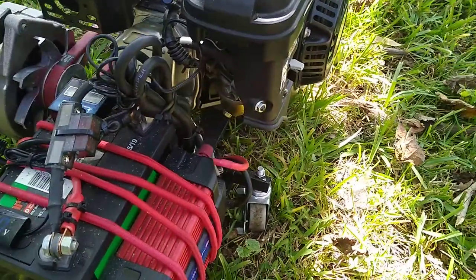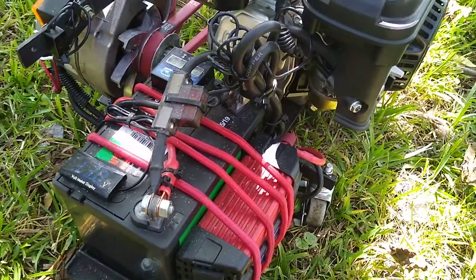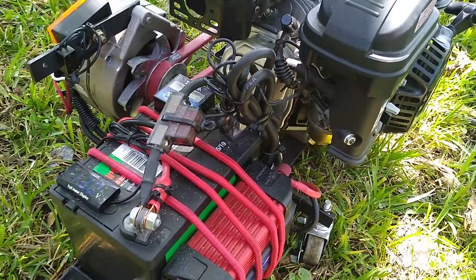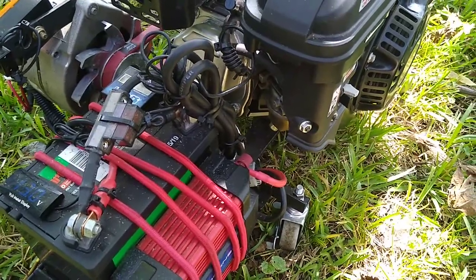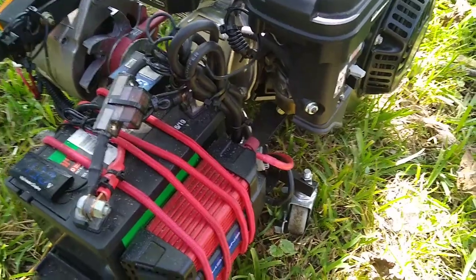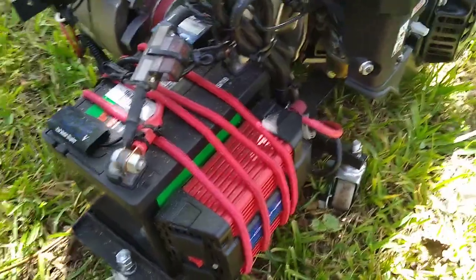Like I said, I did change the jet just a little bit bigger, just to get a little bit more fuel in there. It seems to run a little happier. It seemed to be running lean. These Harbor Freight Predator engines seem to run a little on the lean side, and I'm just not a fan of that. I like it to run not necessarily rich, no, but not on the lean side either. You've got to try to get the perfect amount of fuel to air ratio. That is optimal, so that's the only reason I did that.